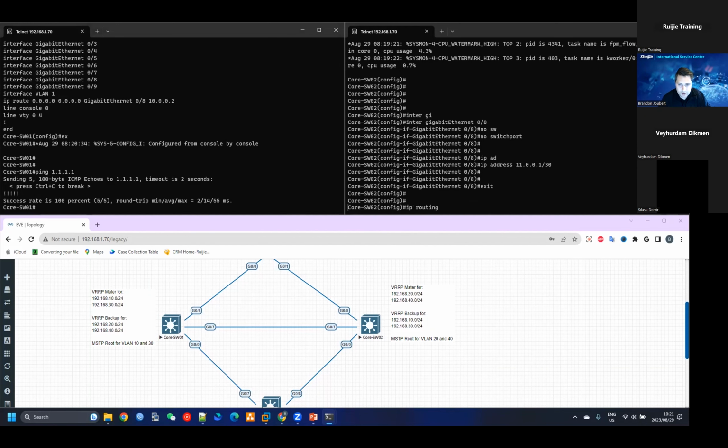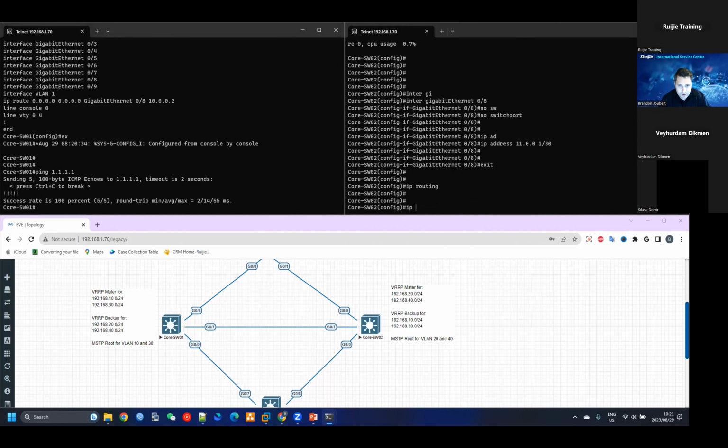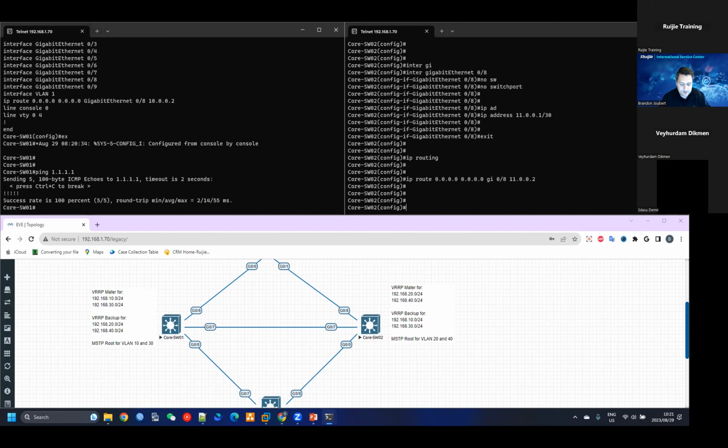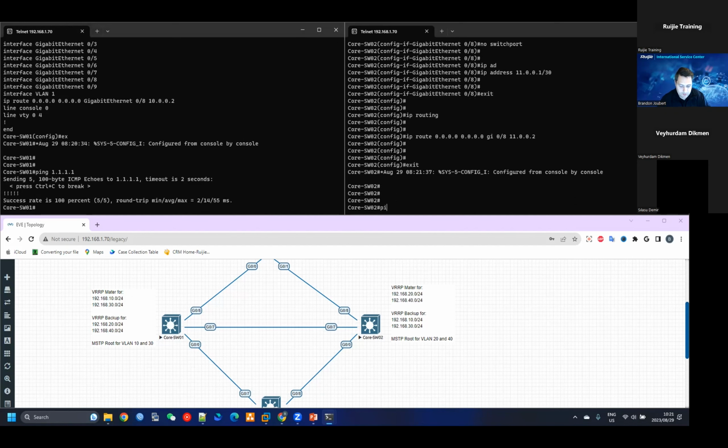IP routing, just to ensure that routing is enabled, and IP route 0.0.0.0 0.0.0.0, GI 0/8, and 11.0.0.2. So we can confirm this is working now by doing a ping test one more.